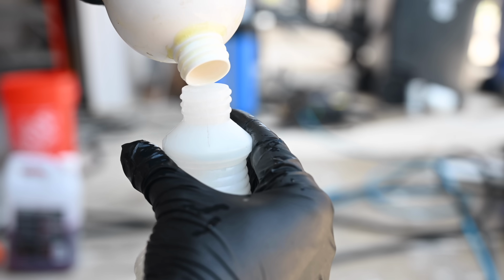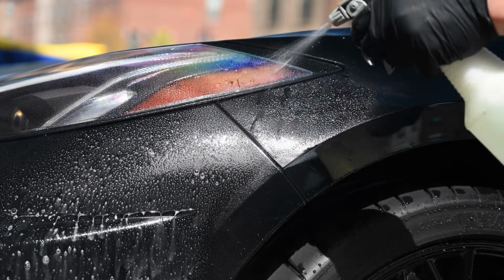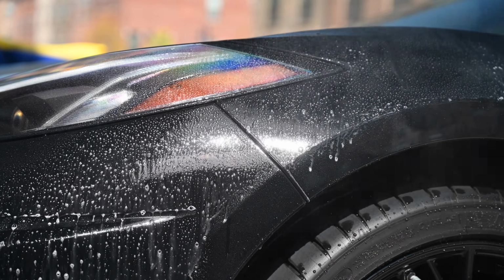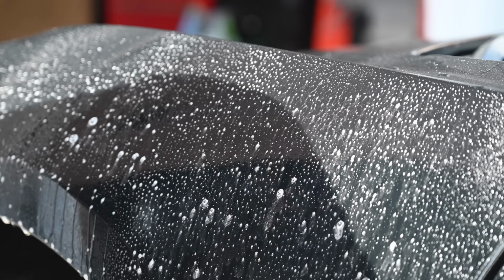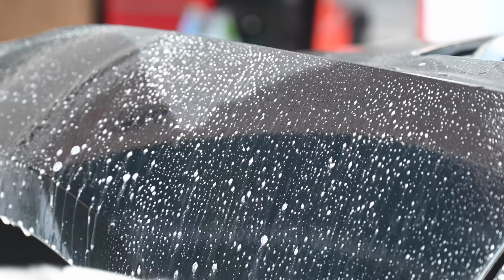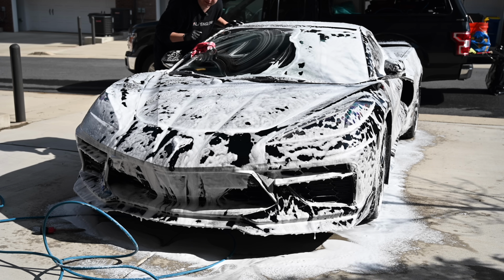If you don't have access to a foam cannon, you can fill a spray bottle with a few ounces of your car soap and then mist it on the surface. We're just trying to get as much dirt off the surface before we actually touch the paint with our hands. Now, this is where the wash process starts to deviate from normal, and it'll all make sense in a second.